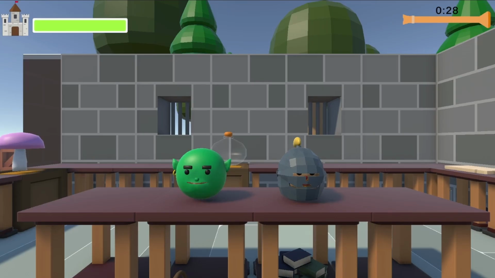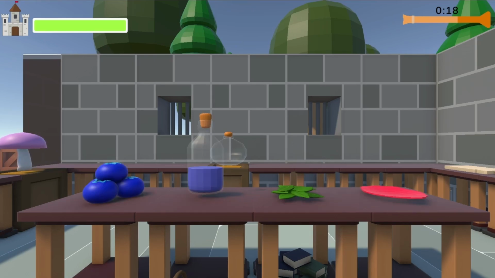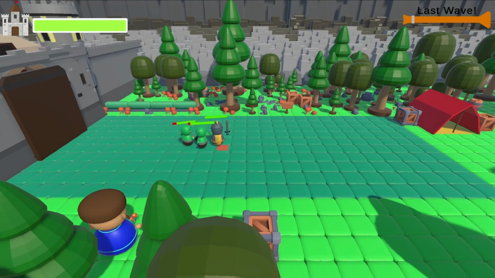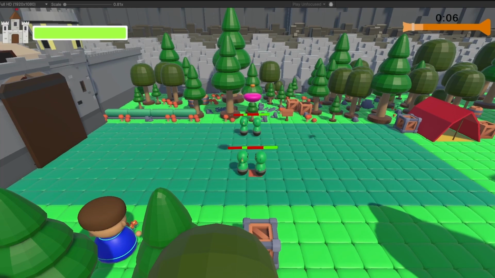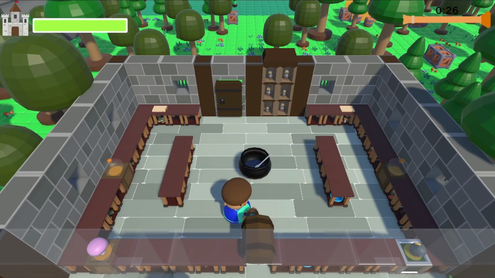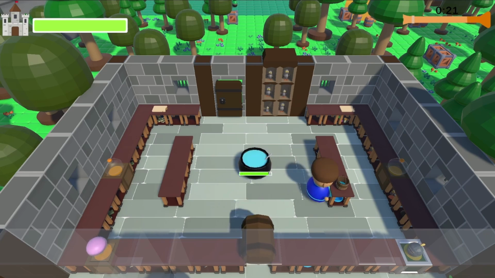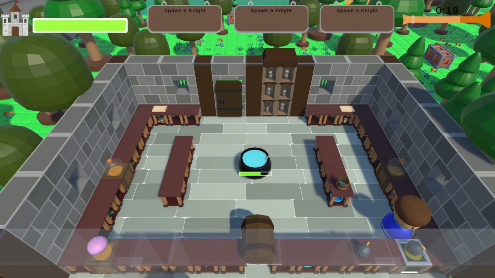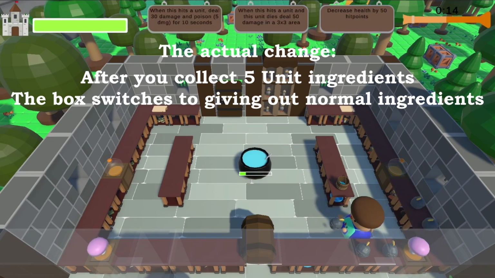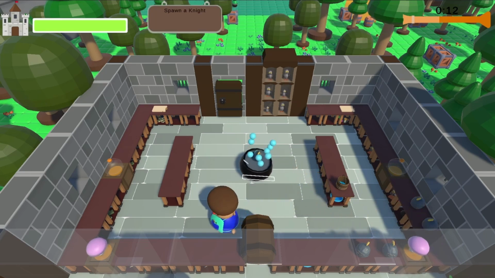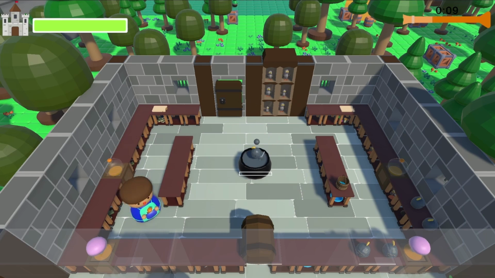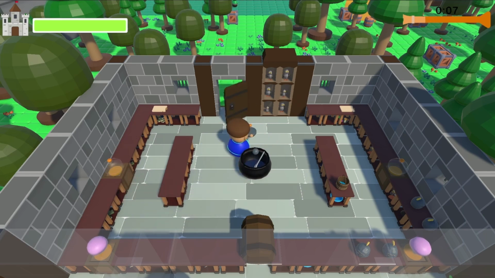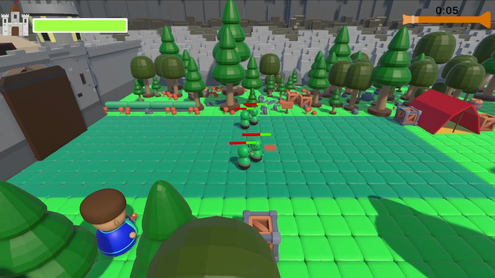I also made some changes to the unit ingredients. So quick recap, I have unit ingredients and normal ingredients in my game. Unit ingredients spawn units for you that fight on the battlefield, and normal ingredients either deal damage or improve the strength, all that kind of stuff. And the balancing here was just kind of off, because it was simply always better to put a unit on the field instead of brewing a potion without a unit. So that's why I made this change. And the hope with this change is that people will brew a lot of unit potions at the beginning of the game, and then as the game progresses you need to make bigger potions that have more effects, and that can be done with the normal ingredients.